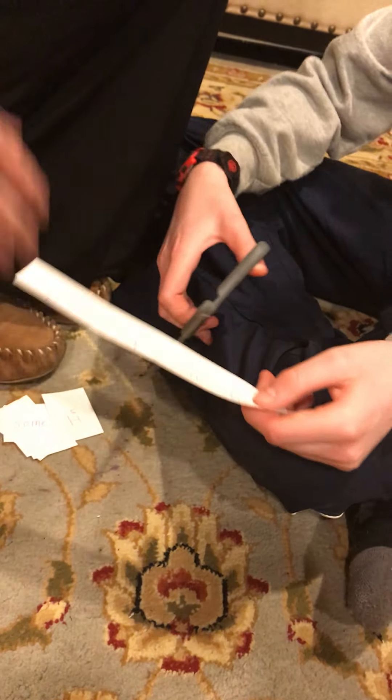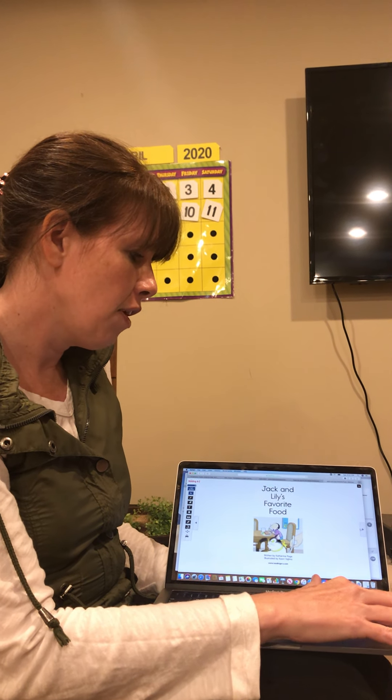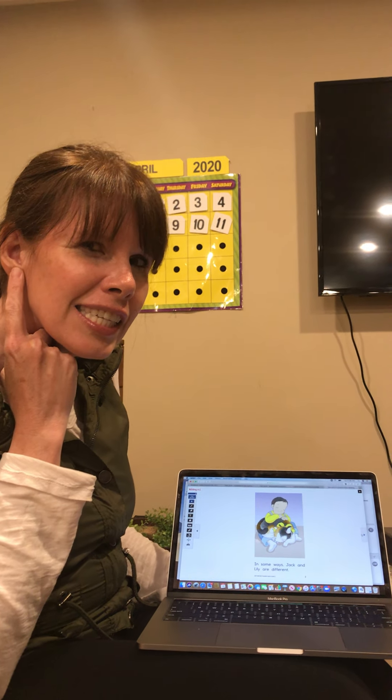So Charlie, would you work on cutting out these words to make up the sentences? And guys, at home in your take-home folders and in the envelope of material that I recently sent you, you have papers with all of the words that make up all of the sentences in this book. Charlie and I are going to work on the first page together. Then if you have a brother or a sister, or maybe if your mom or dad has a little bit of time and could sit with you and read a sentence to you, you have to really listen and use what you know about letters and sounds to figure out which word they're reading, and then put the words into a sentence — almost like a puzzle.